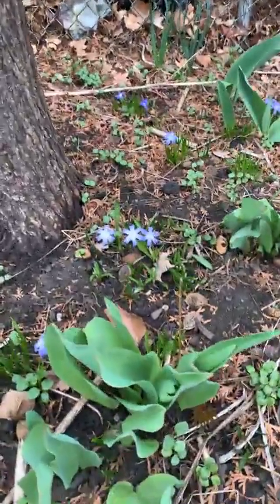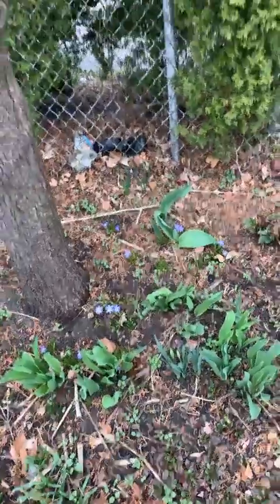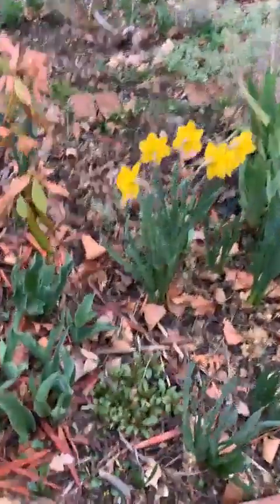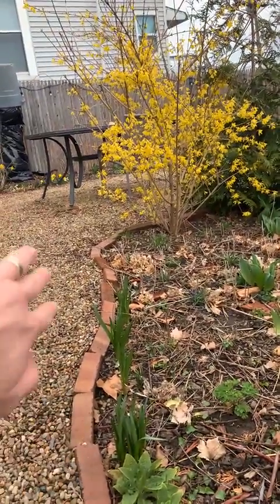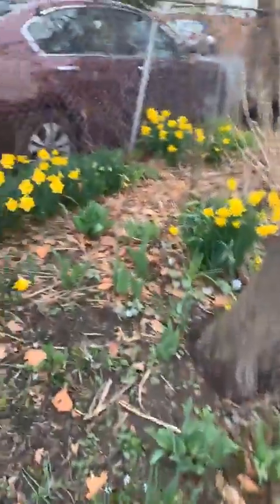Here we got these Chionodoxa just starting to come up, and all of these little seedlings will one day be these beautiful, tall, purple flowers much later in the season. The lilies are already starting to pop up in between some of these hellebores. And these are going to be some pink flowers later. This is something called summer snowflake. So there'll be a row of dangling white bells, which will just be so beautiful much later. But right now, the things are sort of slowly waking up.